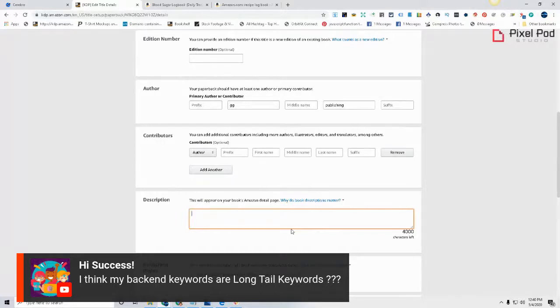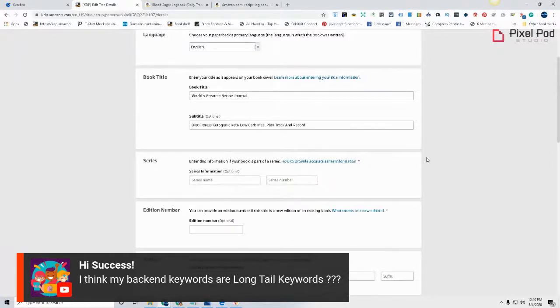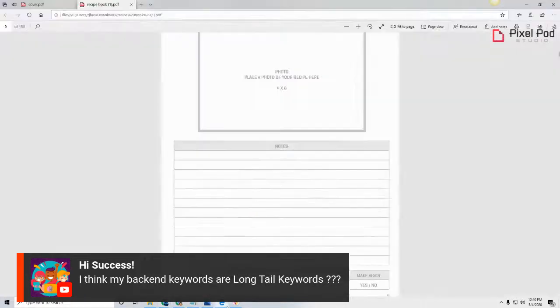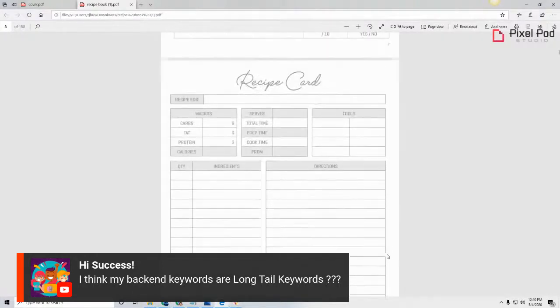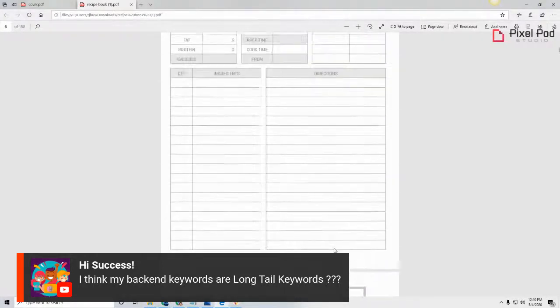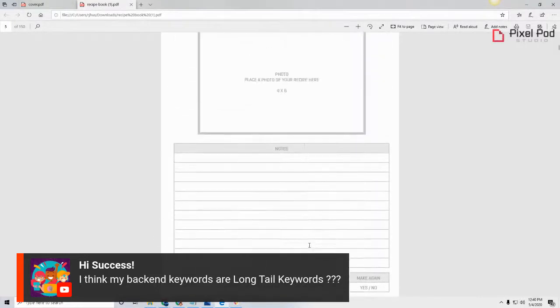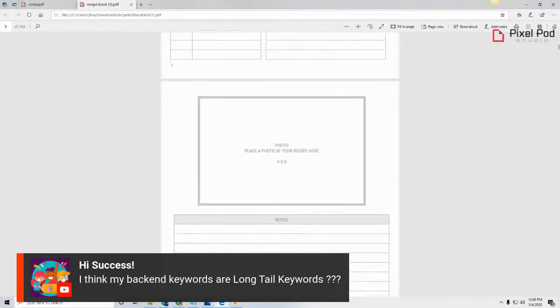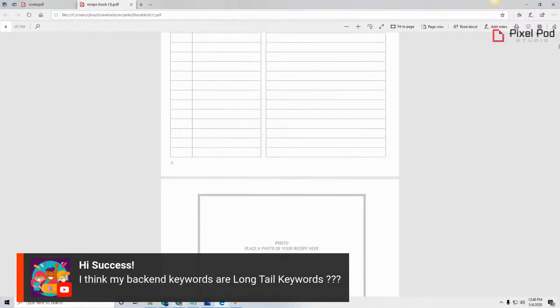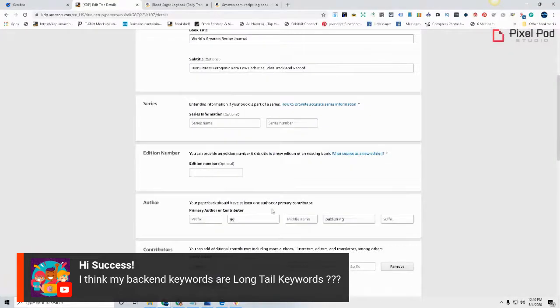What is this person clicking on this book, and what's going to make them buy it? Okay, what do they want? What are they looking for in this interior? So I would fill out all this information, right? You can put some solid keywords in here too if you would like. Everything related to this book. By just coming over to your interior, looking at it, checking it out, and making sure you have all the information, everything that you know about this interior, you want to put it in the description itself.